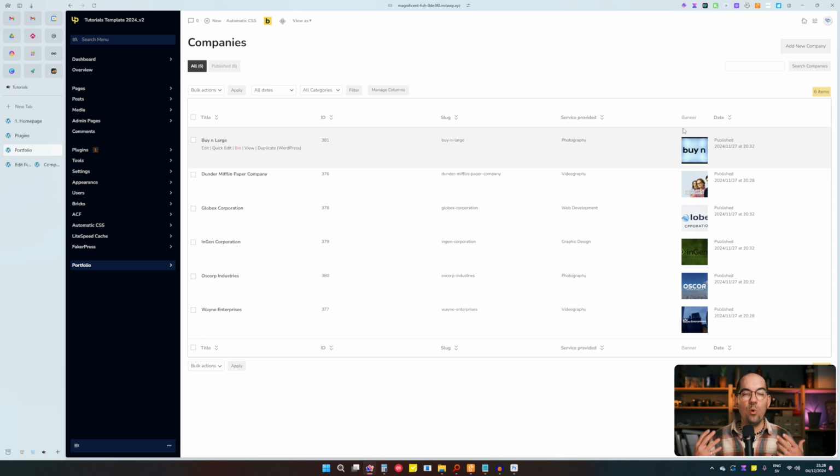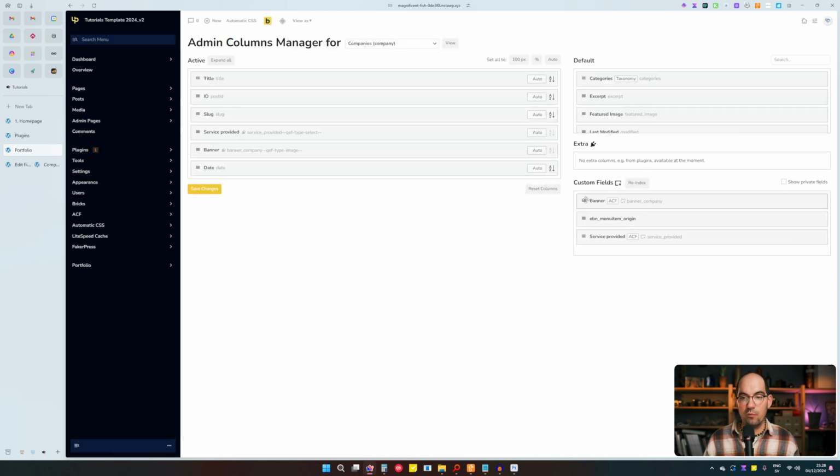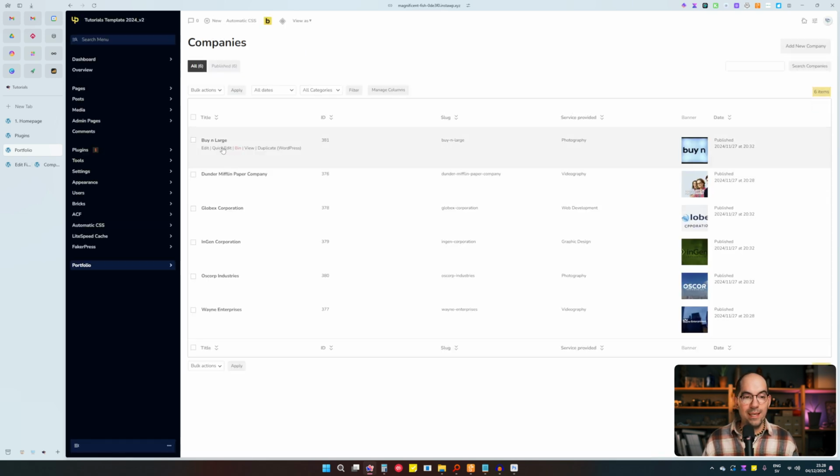And you might be wondering why use the first plugin, this Advanced Custom Fields Quick Edit, if you could do it straight from this Admin and Site Enhancements, from this manage columns. I could take the custom field here and add it here instead of the other one. But the huge benefit that this Quick Edit Fields has over this one is that we can add them to the quick edit.